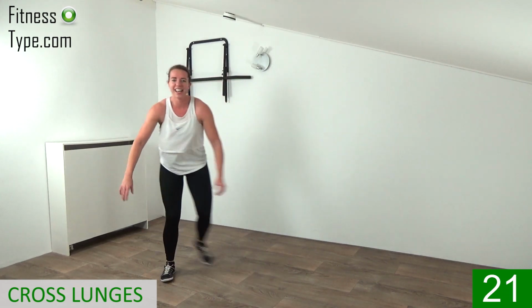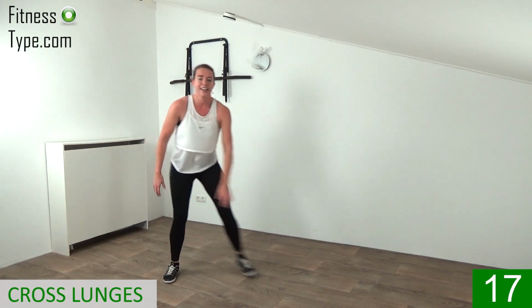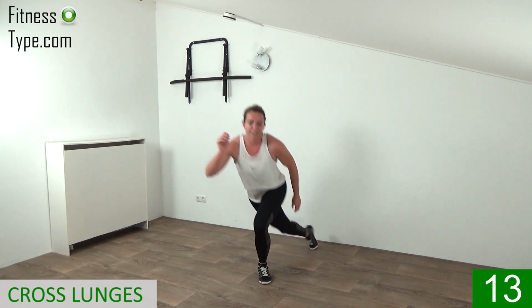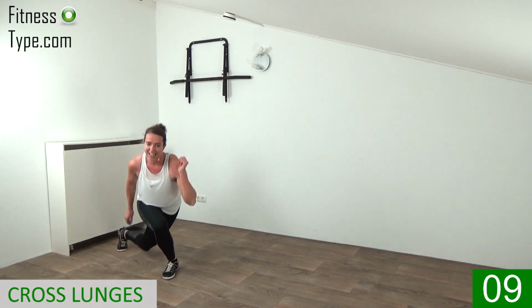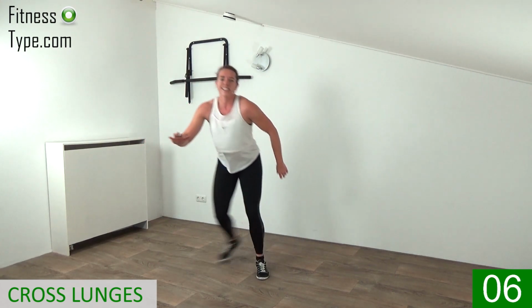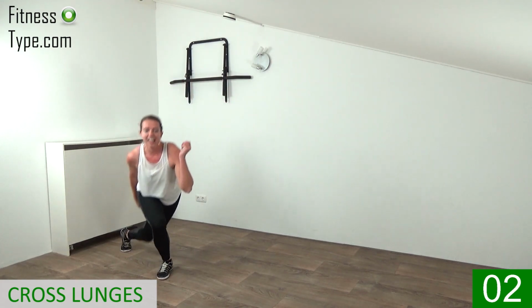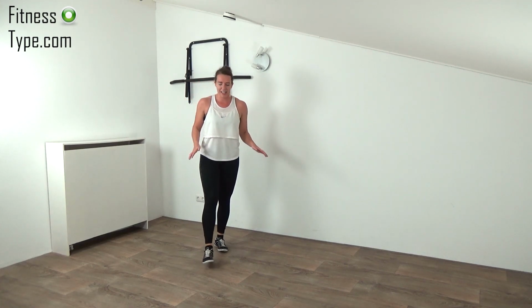Stay strong. 20 seconds. Keep your upper body up. And drop the knee down. Cross it right. Cross it left. Final ones, over, to left, to right, come on, finish strong, and the last one, that's it, very well done.